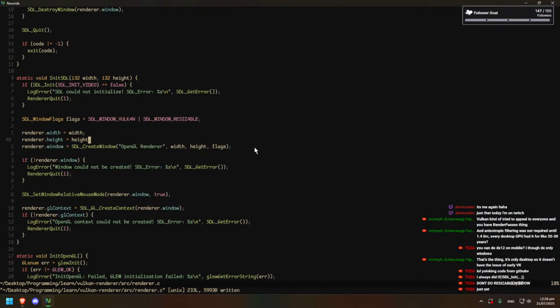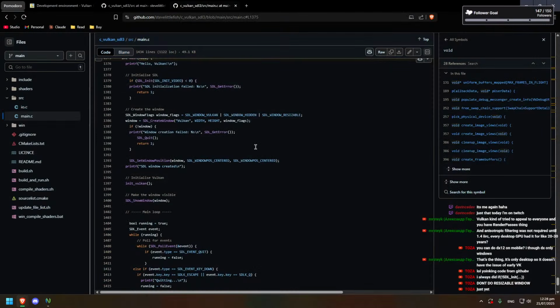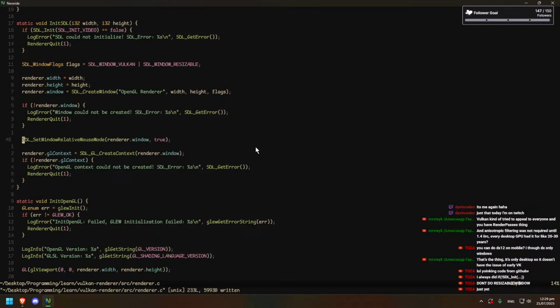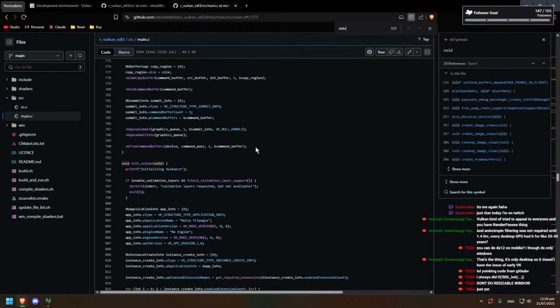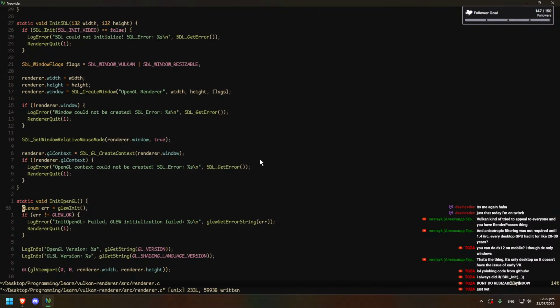Then window position. Set window relative mouse move, yes. Oh, we don't need that. And then they have init Vulkan. Show window, and that should be it. Init Vulkan. Okay, I think that's already something else.